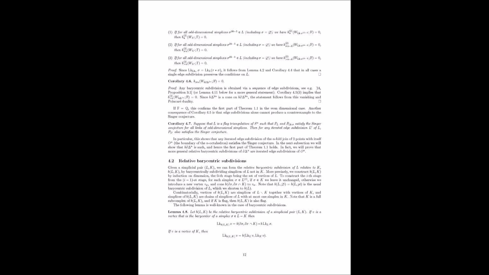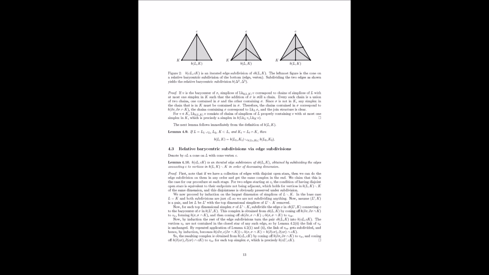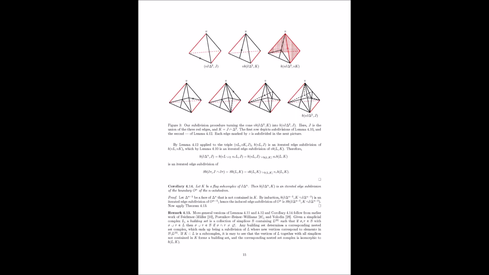This leads them to one of their main results, Theorem 4.16. The Davis complex associated with any relative barycentric subdivision of the boundary of an odd-dimensional simplex is also FL2 acyclic. Wow, they've taken us on quite a journey. Yeah. They've built a whole theory around these edge subdivisions, barycentric subdivisions, and relative barycentric subdivisions, culminating in this powerful result about the L2 homology of these spaces.